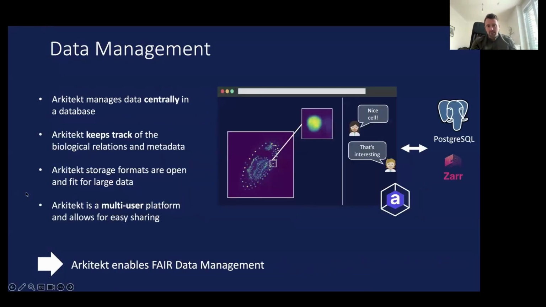And everything is stored centrally in the database and interlinked. So for example, if you have a ROI that you mark in the image, I know that you marked the ROI in that image, and I use the information from the Napari where you marked that ROI, and it's linked in the image database to another with its metadata. And multiple users can comment on stuff. They can, in the new version, interlink data points in even a graph database. That's a bit more technical, but it allows you to really construct large knowledge into your data.